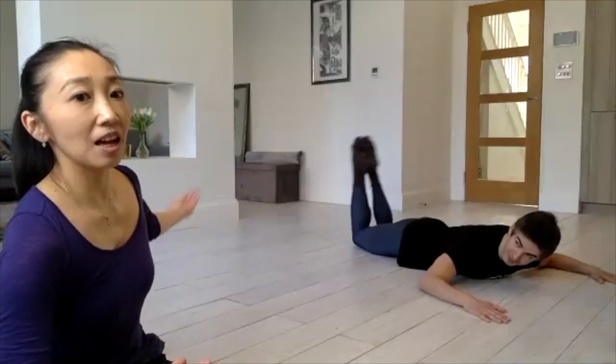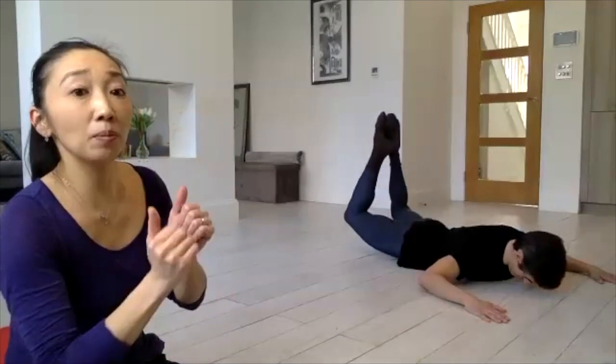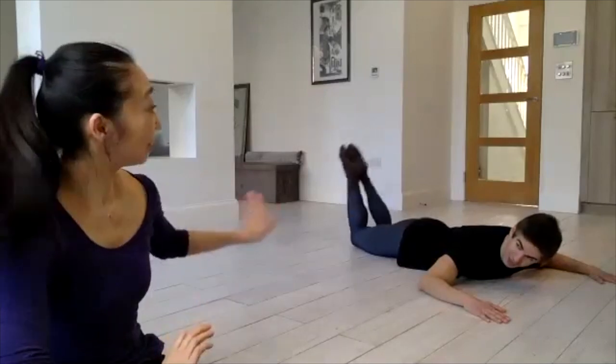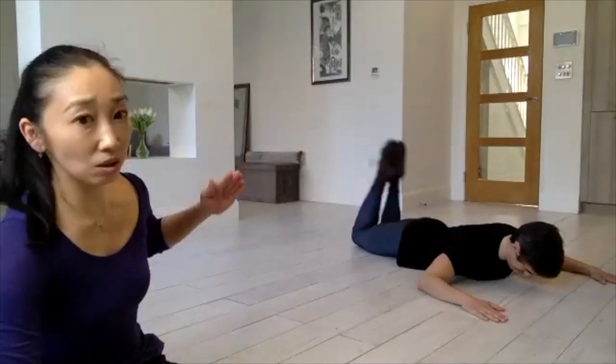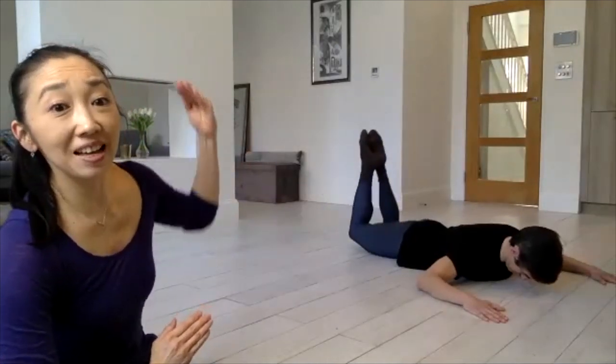Plié, and straight, and plié, and straight. Third time, plié, and lift both knees from the floor and down. Yes, straight. So one and two and three and four and five. Knees up and down and point. Yes. So you have to move both knees together to lift up from the floor and go down.